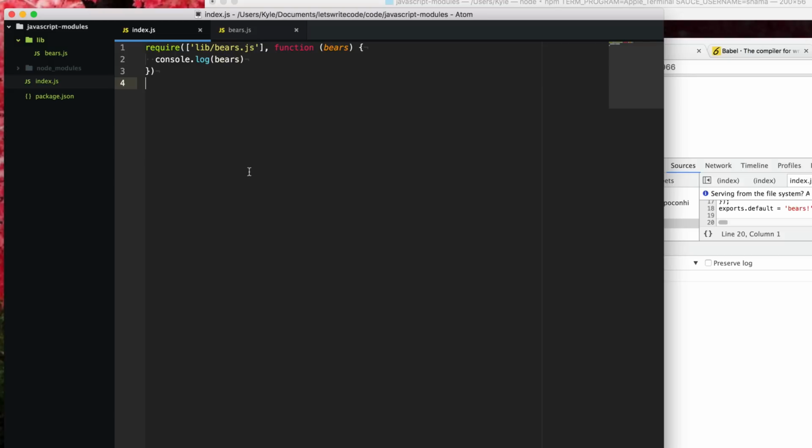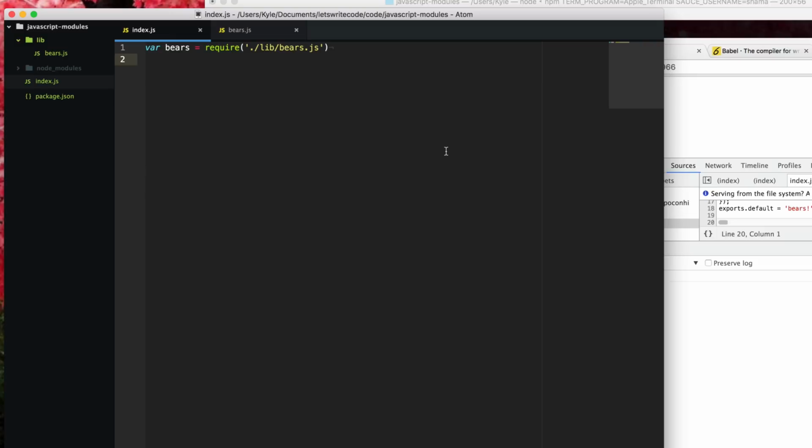Now, if you've used Node.js or Browserify, then you're likely familiar with CommonJS. And so the syntax there is, if we want to require something from another file, we say var bears = require, and we supply the path to the bears file here, lib/bears, and this is going to return a variable that this is requiring. And instead of using define here, we're going to say module.exports, and we'll say bears here. And so we just define that this is what you're going to get when you require this bears.js file, and this is the variable that is assigned when we require that other module.